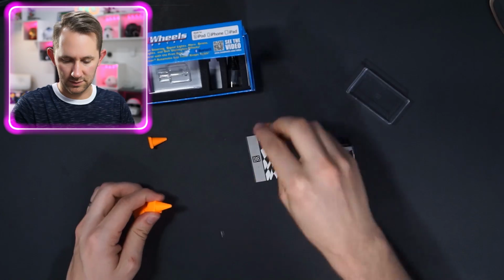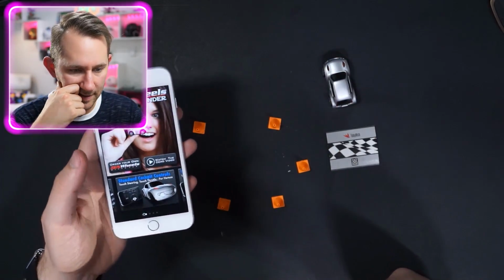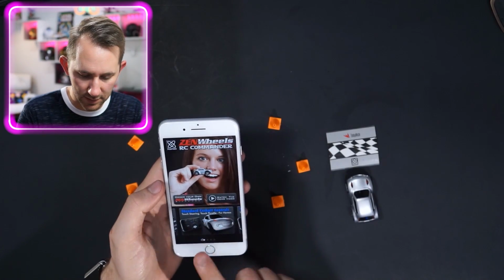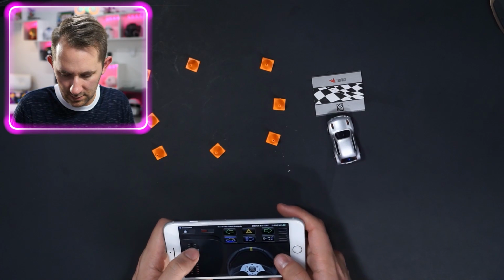Let's set up some cones and let's race around it. So we've got the car right here. We've got the app open right here. There's a little red button down here. Whoa, standard cockpit controls. Oh, there we go. Oh, look at that. So let's see. I just did it. It goes in and out.